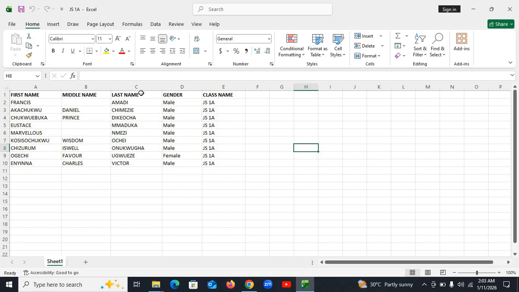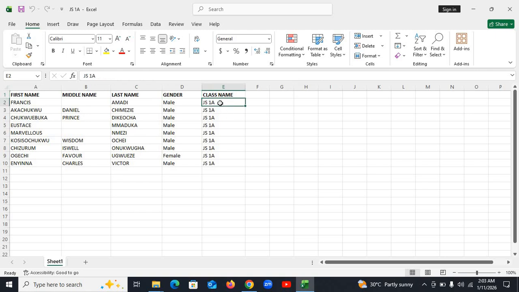This is the first name, the middle name, the last name, and the gender of the students, and as well the class name. So we have JSS1A here with some students in it. So when you want to upload students in batch, you have to come to your Excel and put the names of the students accordingly as arranged here. We have the first name, the middle name, last name, gender, and class name.